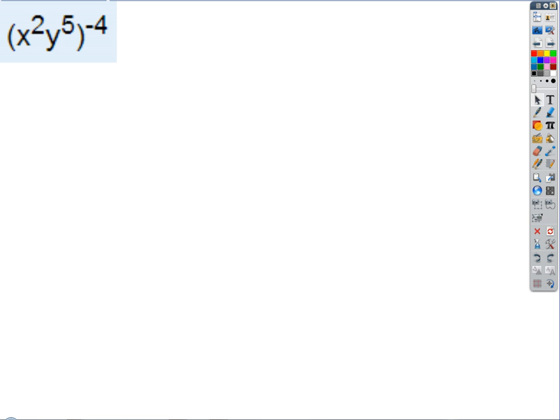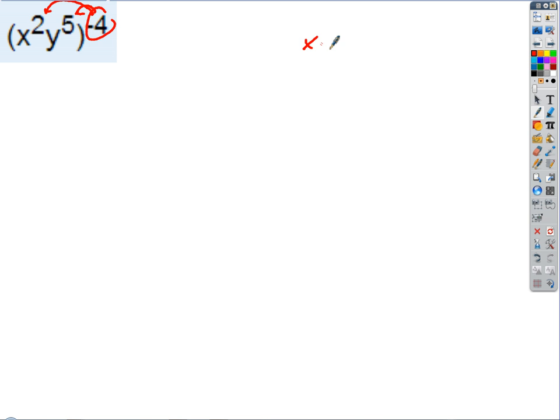There's some problems on here that have to do with properties of exponents. Okay, so let's quickly review the properties of exponents here. Now, when we get something like this and we're supposed to simplify, what are we going to do first? We can distribute, good. So when we have a product of two things to a power, remember that then we distribute the exponent to the factors. But here's the mistake people make with that.